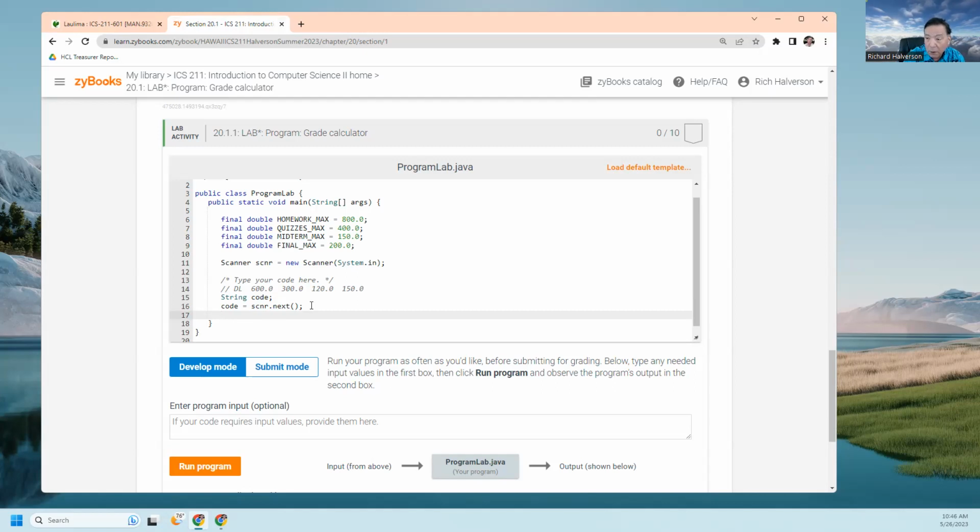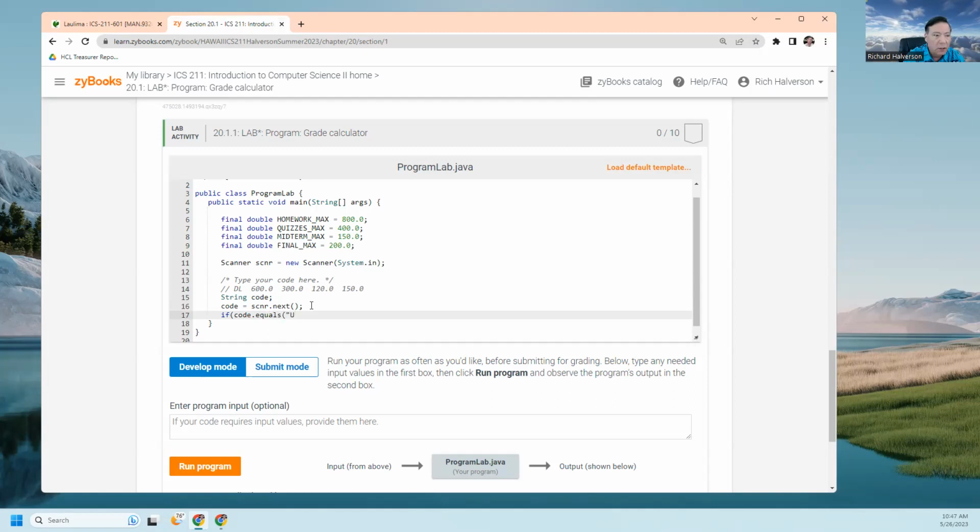Hope that works. So I'm going to say if code, I've got to use the equals method.